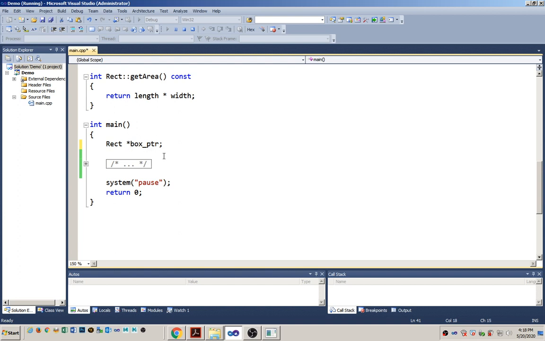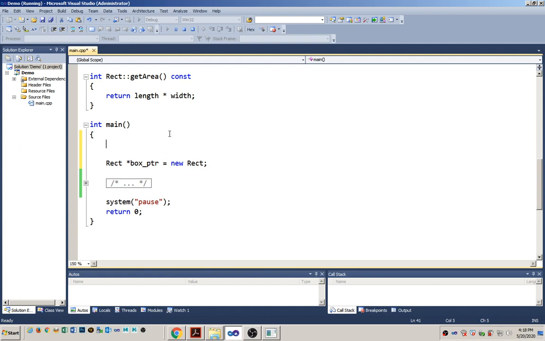We could create it right away by doing this, new RECT, and right away it's going to create a new instance of that box. So as soon as we call new, it's going to call the constructor when it initializes this instance and then assigns the memory address of it to here. Or we would have had a different non-pointer version up here that we would point to, in which case the constructor would be called at that point.